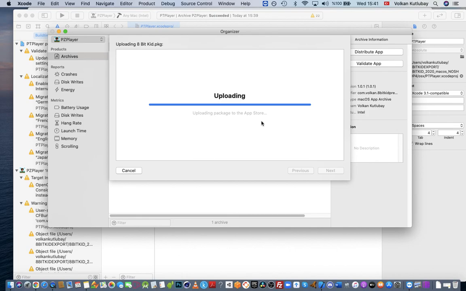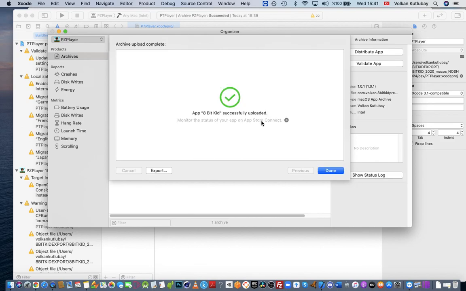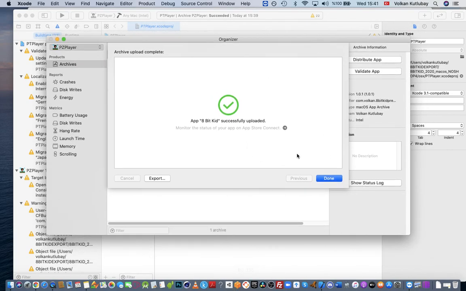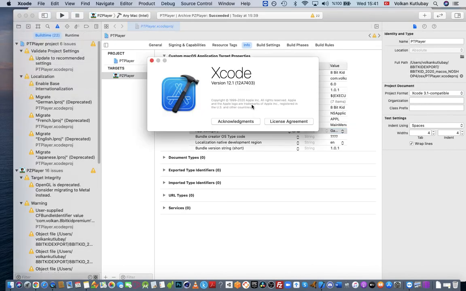Maybe it might give an error because the game is now under review. I mean, it's waiting for review. It's already submitted, but this should work. Yes, you see? Successfully uploaded, done, voila. So this is how you should fix your Buildbox 2 exported game if you want to upload to the App Store. By the way, I'm using Buildbox 2.3.13. I updated inside the software, and also using Xcode 12.1, which is almost the latest.